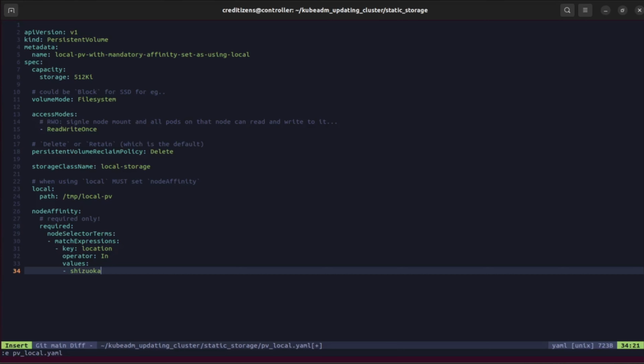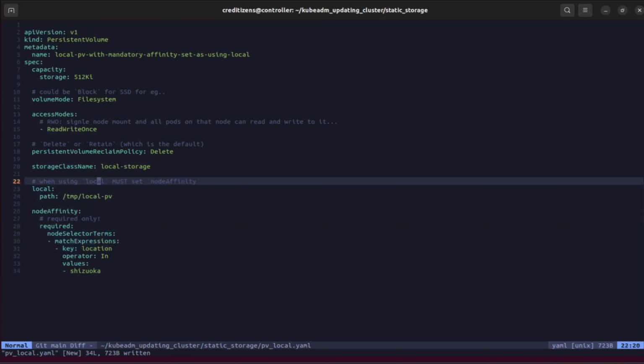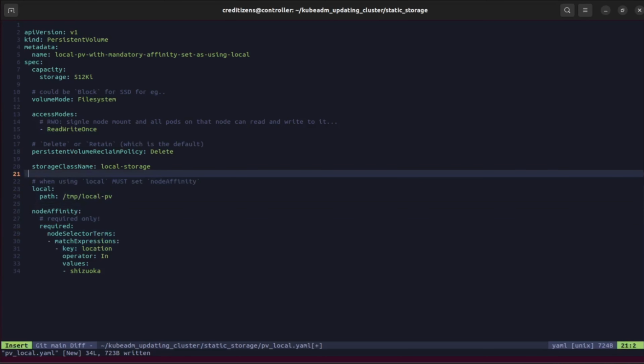So here we're just going to match the expression. We're going to use a key, which is going to be called location, and the value Shizuoka, which is a Japanese soccer city. And we use the operator in.